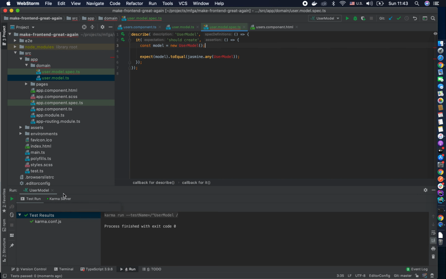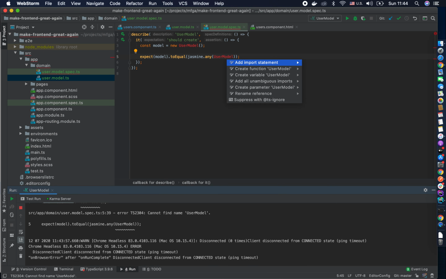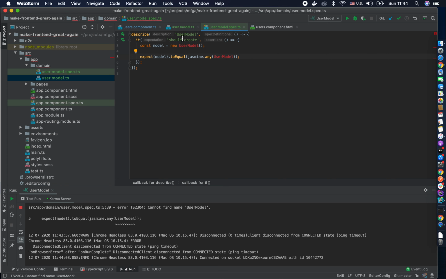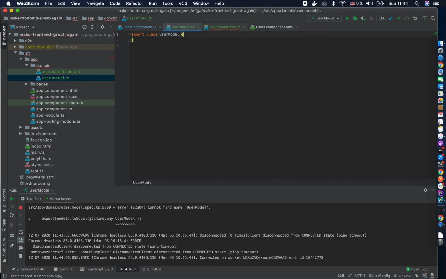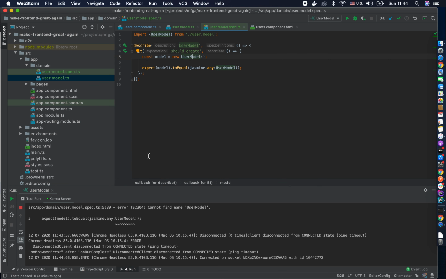Obviously it shows an error because it's a special case in which it cannot find the user model, the imports are not there. Of course, if I import it, it's going to import an interface, not the class. So let's try to make this code pass. That's the second step in TDD, green, which allows us to pass. So let's forget about those things. Make it a class, then import it in here, and let's see what's going to happen.